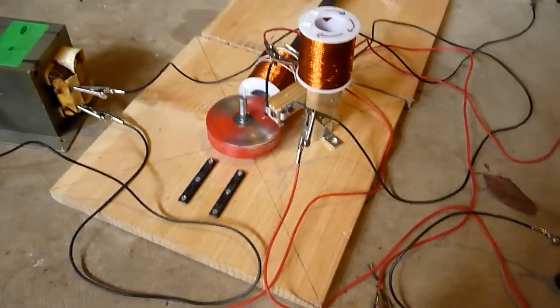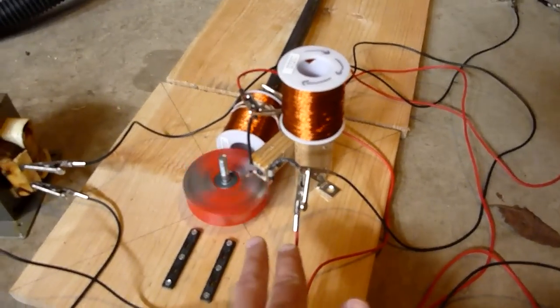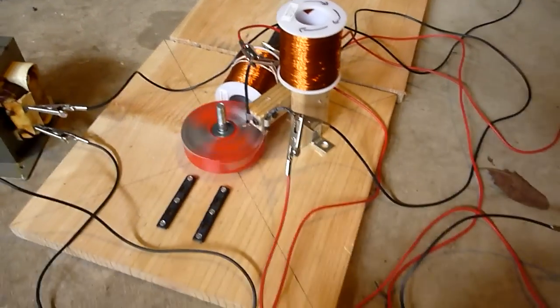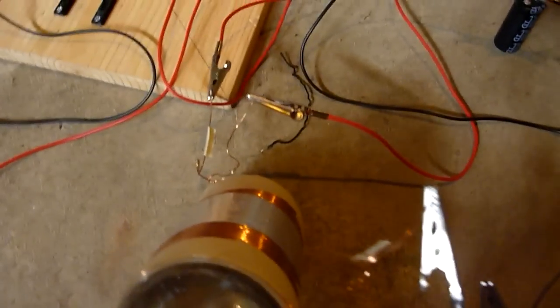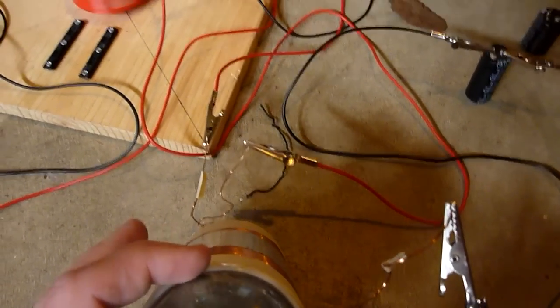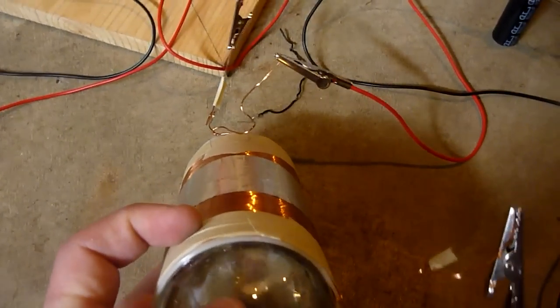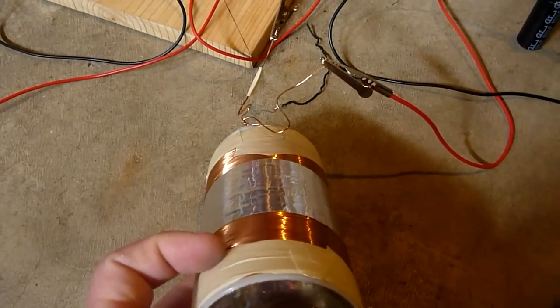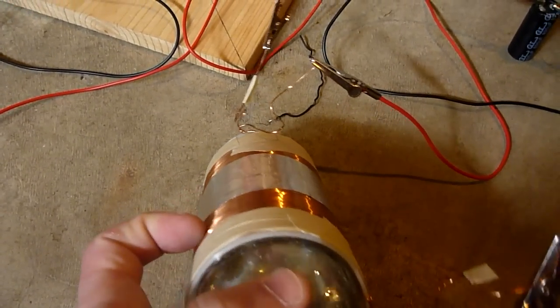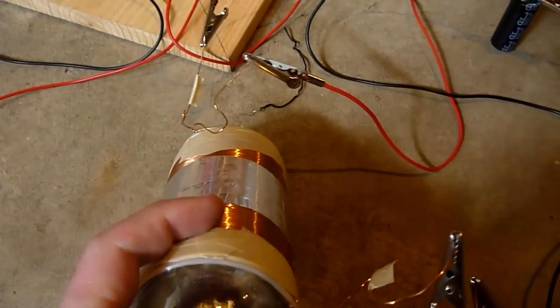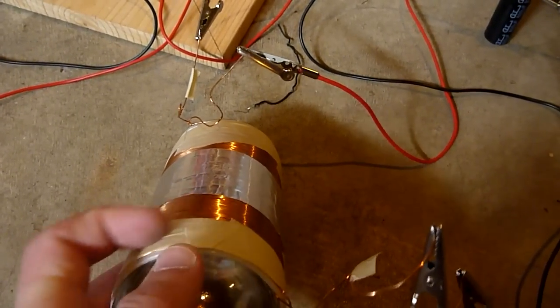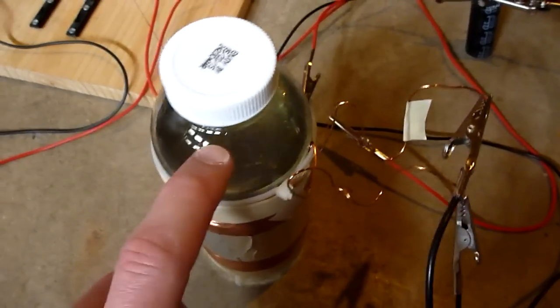I decided to run a little experiment. Across my brushes I connected this bottle inductor. On this inductor it's 20 gauge enamel wire. First layer is clockwise, second layer is counterclockwise. I fixed it with masking tape. Inside I just have regular tap water.